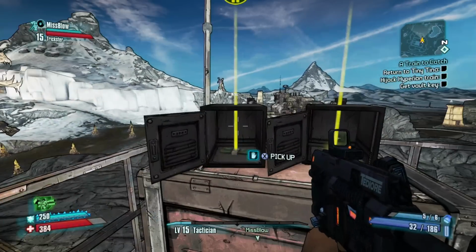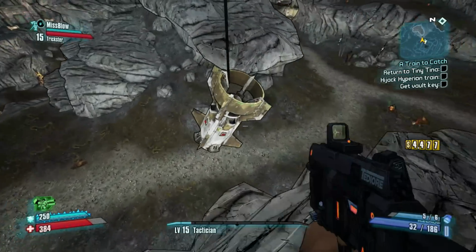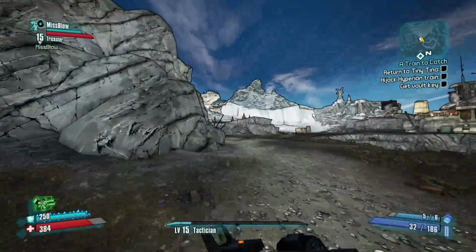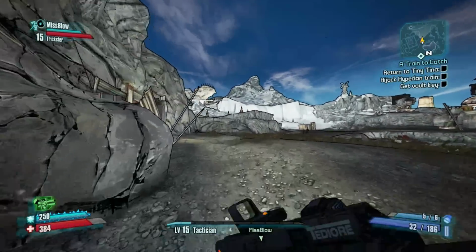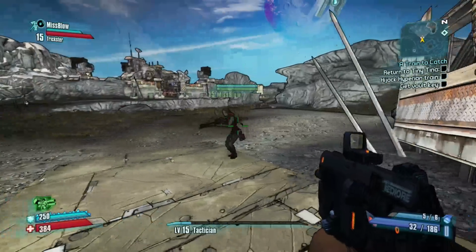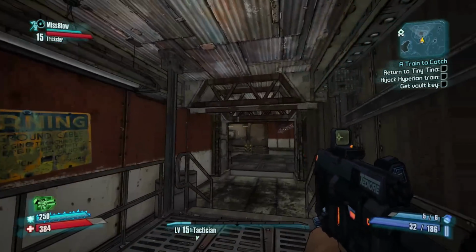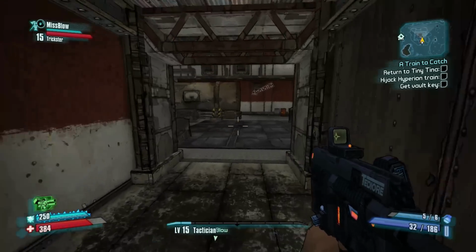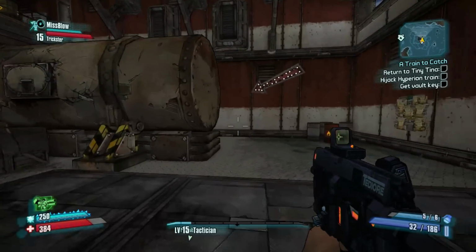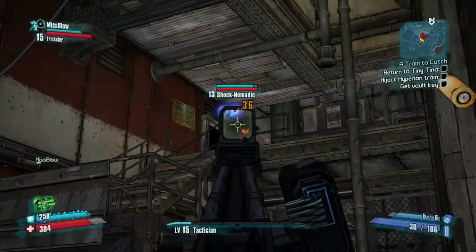Alright, now we'll just hop over the cliff. This game would be a lot less enjoyable if they had fall damage in it. Oh my god, I love that there's no fall damage. So right here, moments ago, there was an electrical force field, but we just shut it down. Okay, making our way inside. Watch out for the... Oh, there we go. Shock Nomad up ahead.